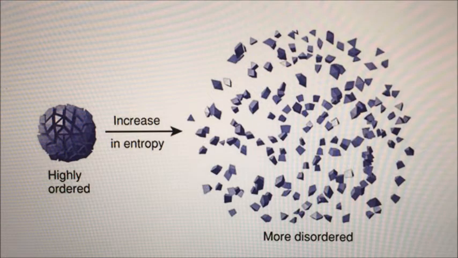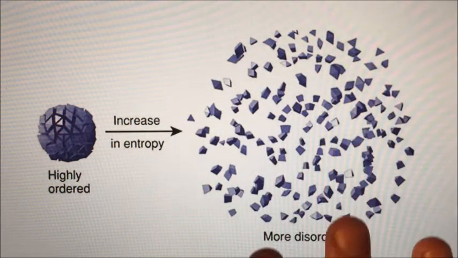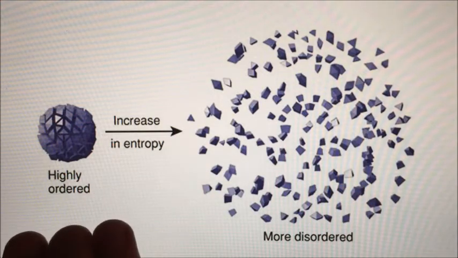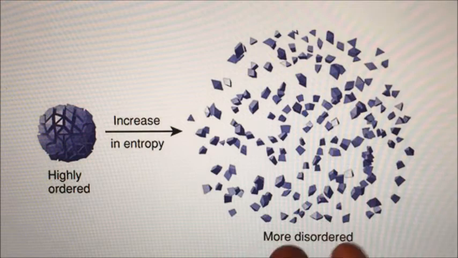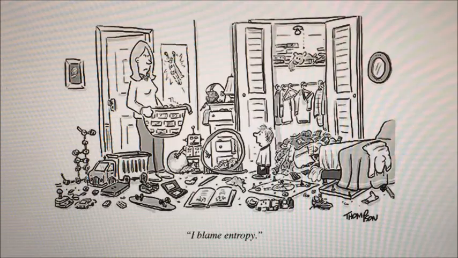Technically, in chemistry, we don't really mean that there's a disorder in the position, where all these are all disorganized. We really want this to show energy. In this case, the energy is very ordered, very organized, and in this case, the energy is displaced. Naturally, the system, or the universe, wants to become more random, more messy. We can see this in the way that things naturally disintegrate, things naturally break apart. It doesn't matter how nice you try to keep something, it will eventually break down.